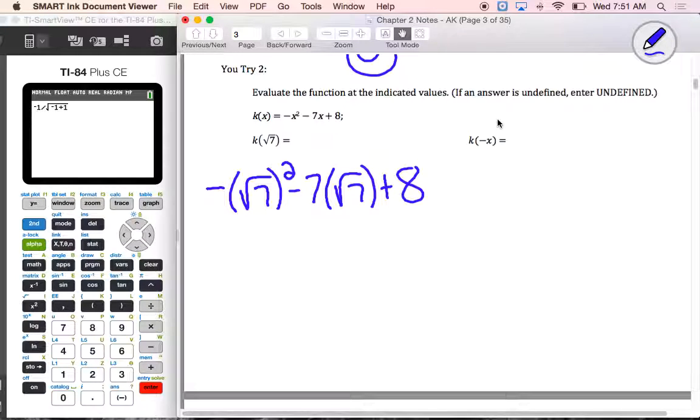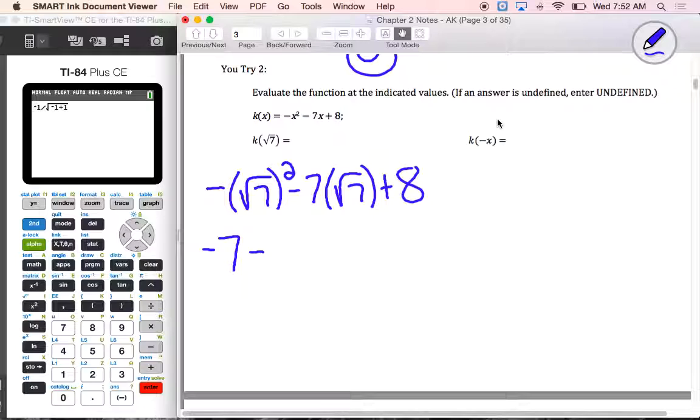Now that minus sign is not a part of your square. The minus is in front. So it says square your number, then take the minus with it. So you're not saying my answer is going to be a positive number. Your answer will be a negative number when you square that. So square your radical 7. Again, when you square a square root, you just get the inside.